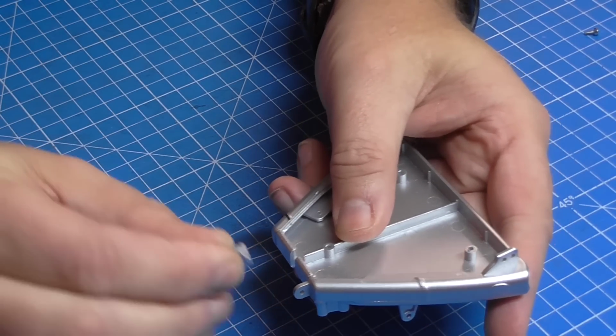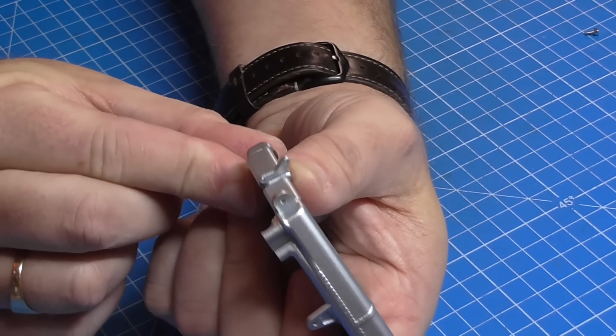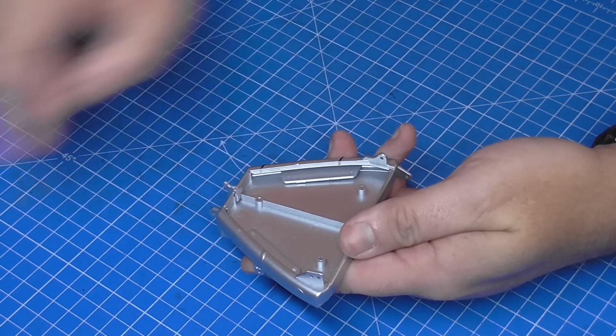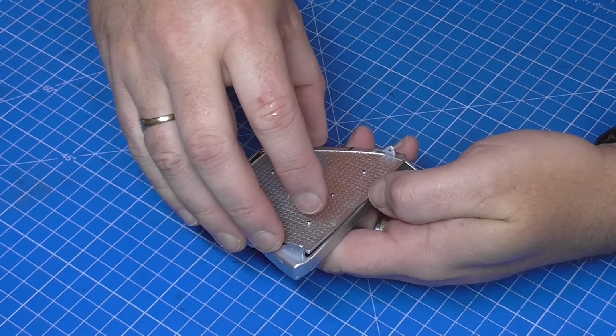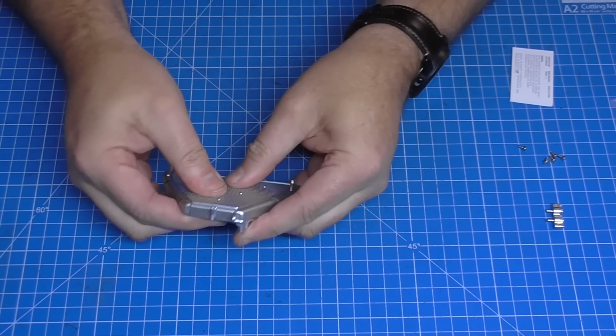Now I want to fit this bracket just into the slot at the end here, that way round. And then take this section here, and as you can see, we have got some points which we're going to be putting this over the top of. And just put this over the top here. Push that in, just like that.